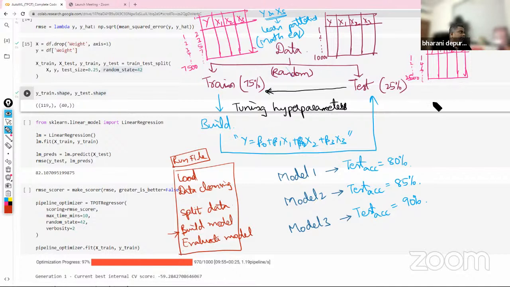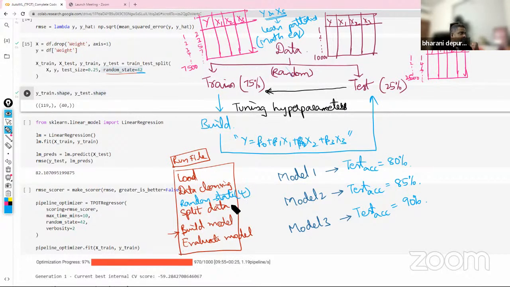To ensure that, you give an additional parameter called random state. You mention something called random state, and within the brackets, you can give any number. Here we give 42. You can give 1, 2, 3, 4, 5, whatever you want. The moment you give random state, as soon as it splits the data, it records that observations 2, 3, 5, 7, etc. are part of training. Observations 1, 4, 6, etc. are part of test. It will store that information.